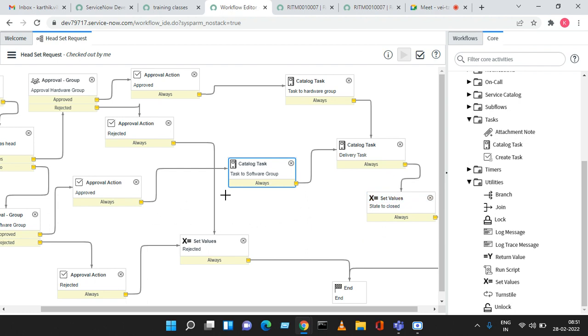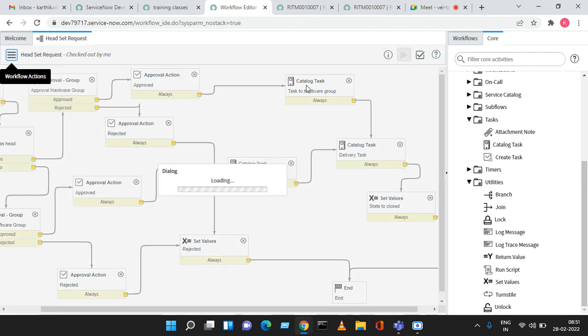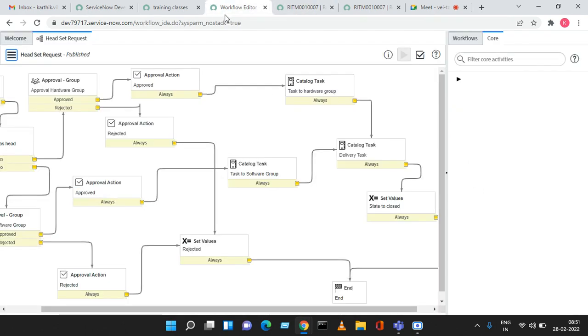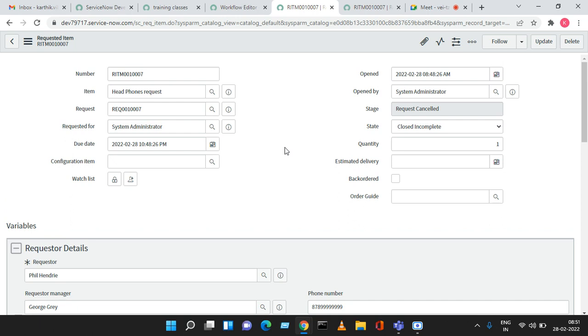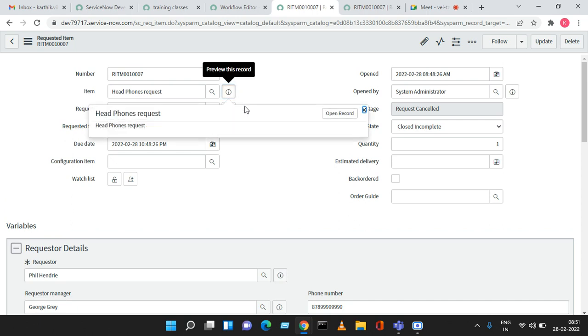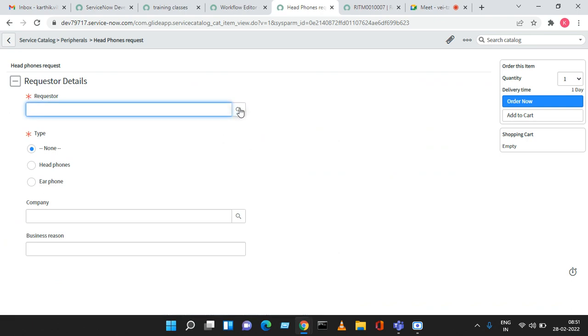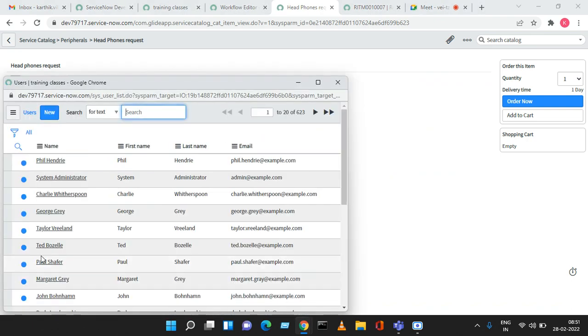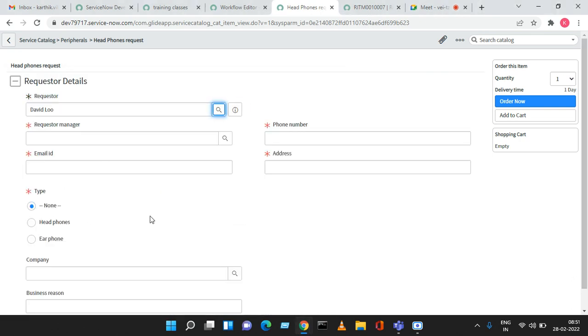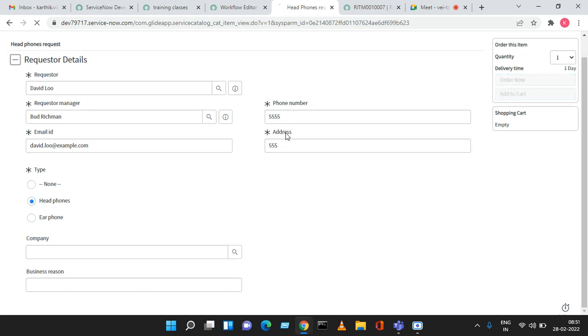That means if it is software or hardware, it could go to one. Now I'm just going to publish this workflow again. Now let's see what happens.